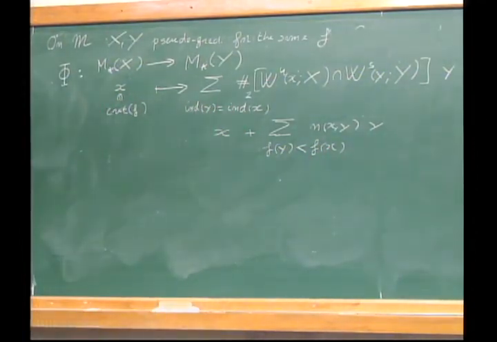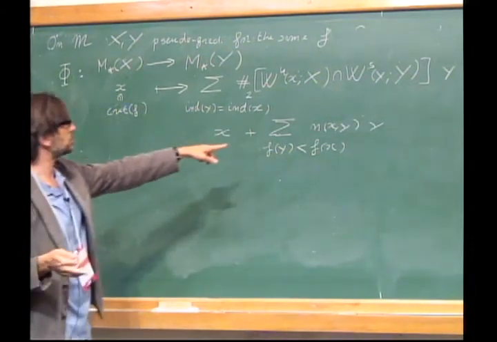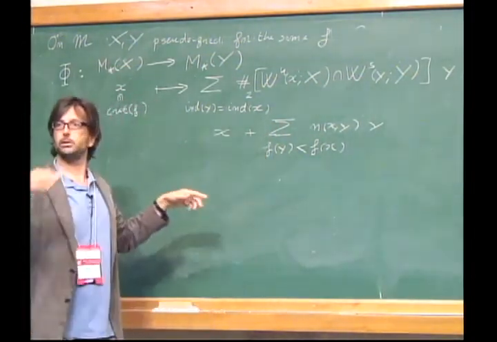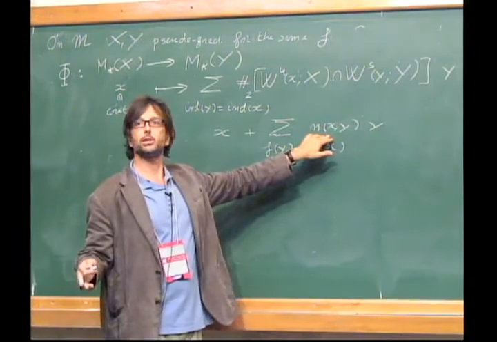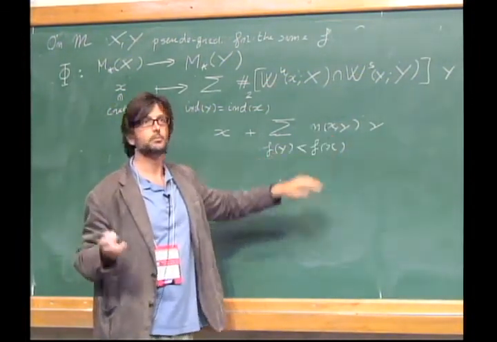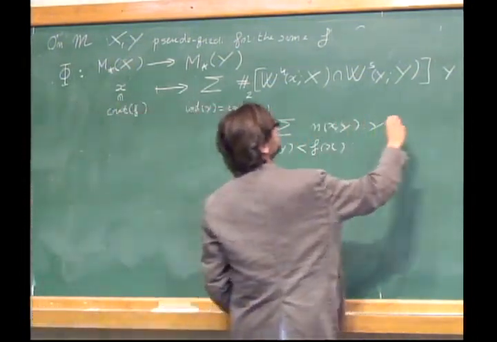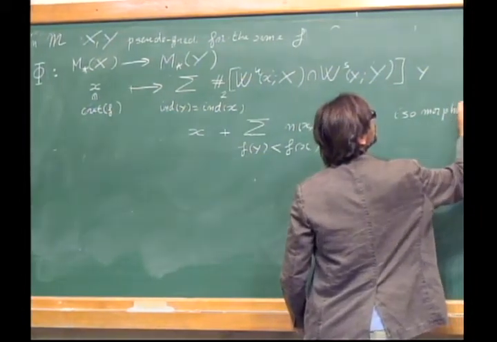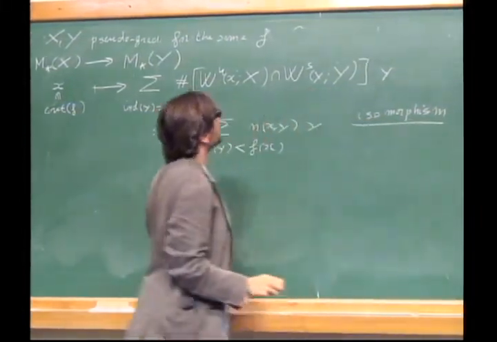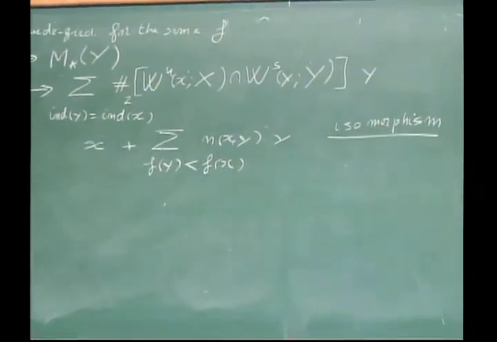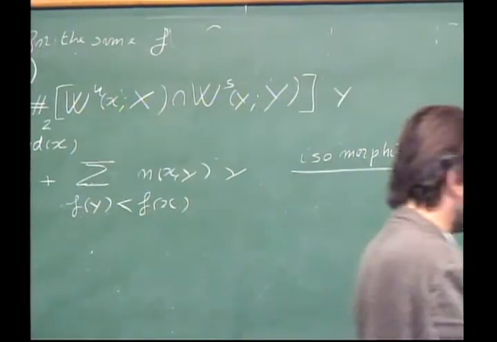So this means that in terms of the generators, of the natural order on the generators which is induced by the function, this operator is triangular. Ones on the diagonal and then something strictly triangular. And these things are always isomorphisms. Okay? So this is an isomorphism already at the level of chain complexes. So this is what you would do in Morse homology when you have one function but two different gradient vector fields.